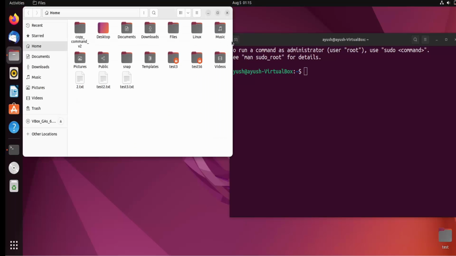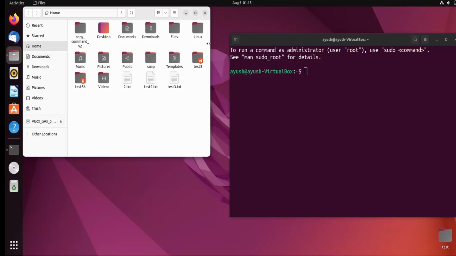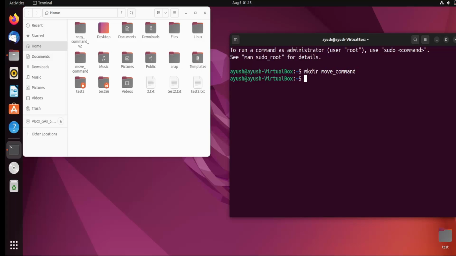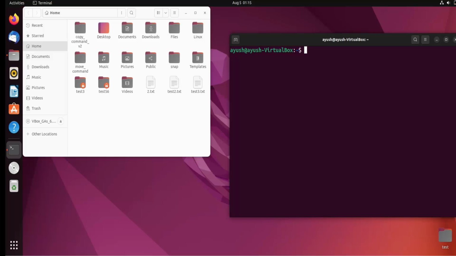Okay, so now first of all I will create one directory, mkdir move command. Okay, and now let me clear. I will move into that particular directory and I will create one file, touch file1.txt.